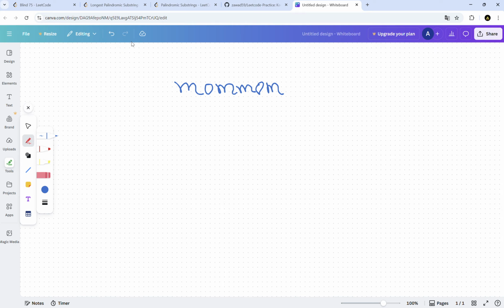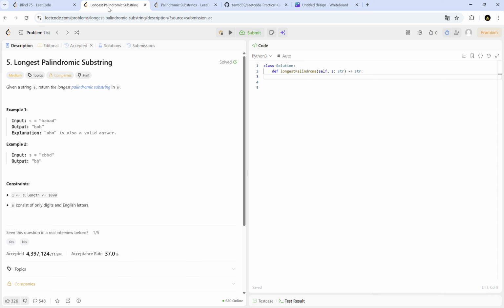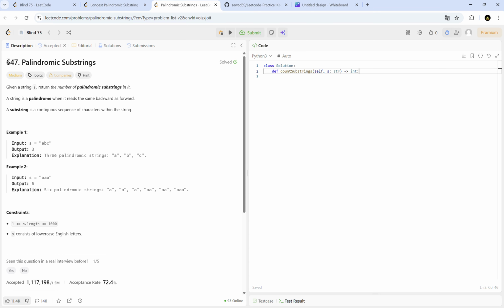So for the purpose of this video, we're going to be following LeetCode's solution to solving this problem, and I do thank him for his elegant solution, because towards the end of the video you will see that that solution would also help us find an answer to another Blind 75 medium difficulty problem in LeetCode, which is palindromic substrings.